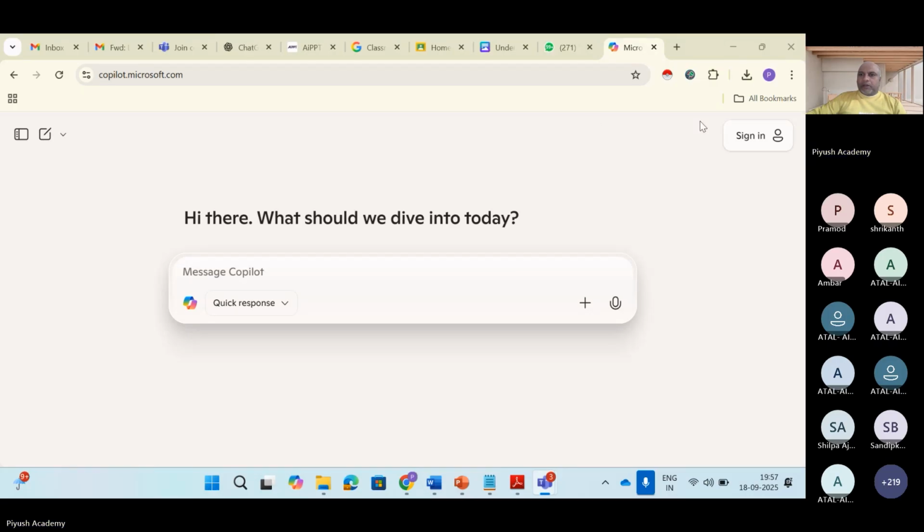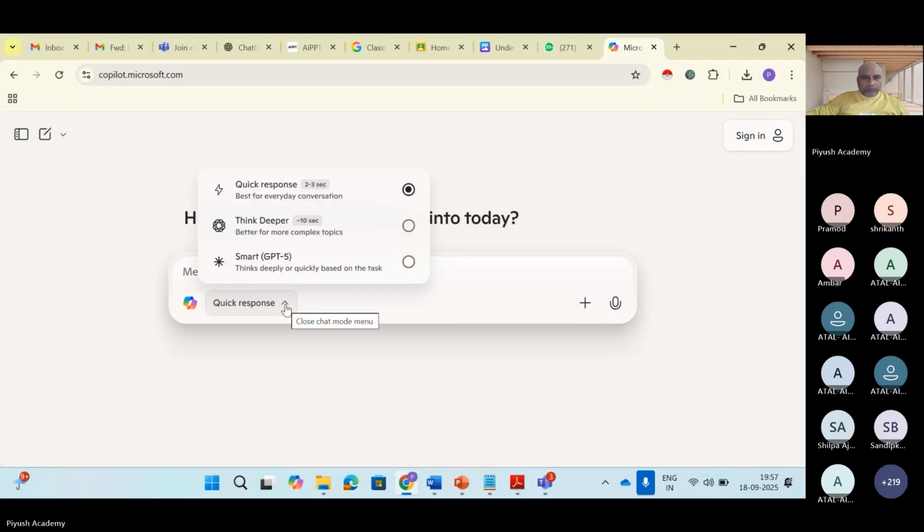Now we are going to move to the Microsoft side a little bit. Over here, we have a good option as a quick response, and then we have think deeper, better for some complex topics.